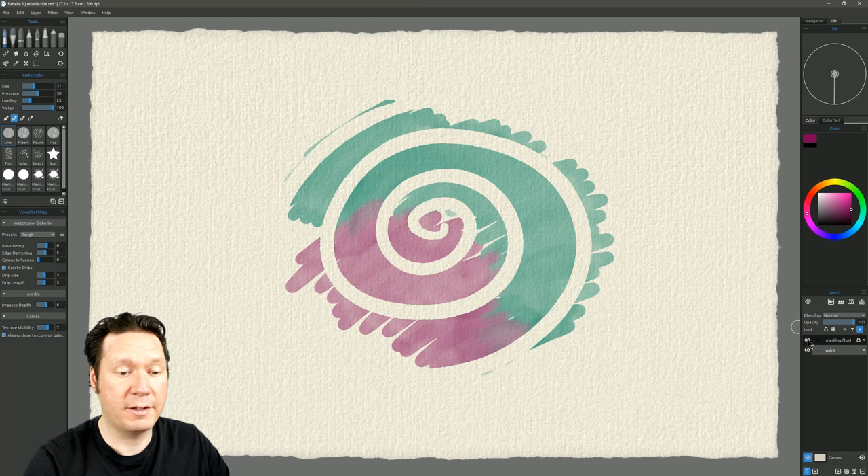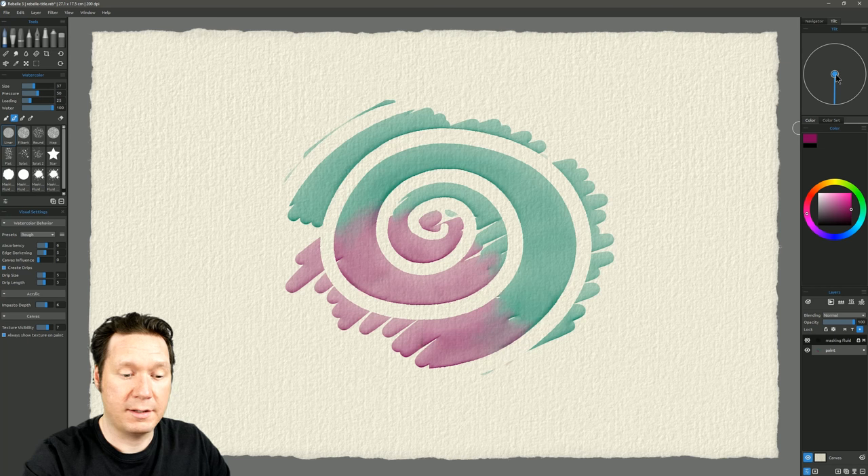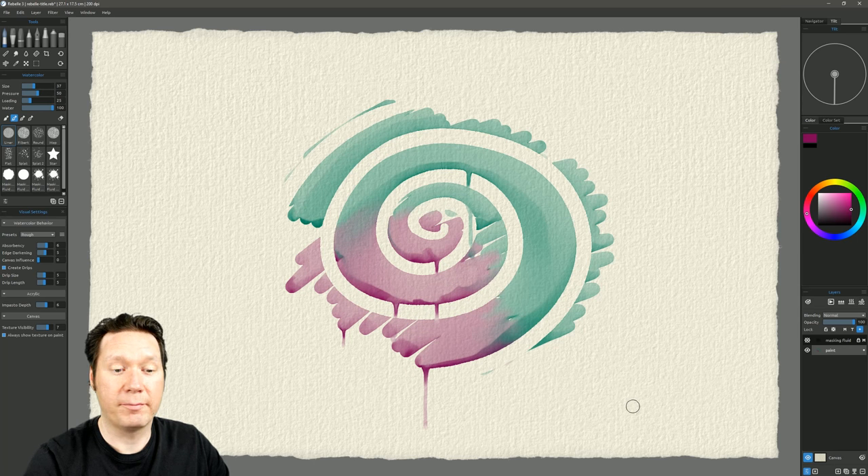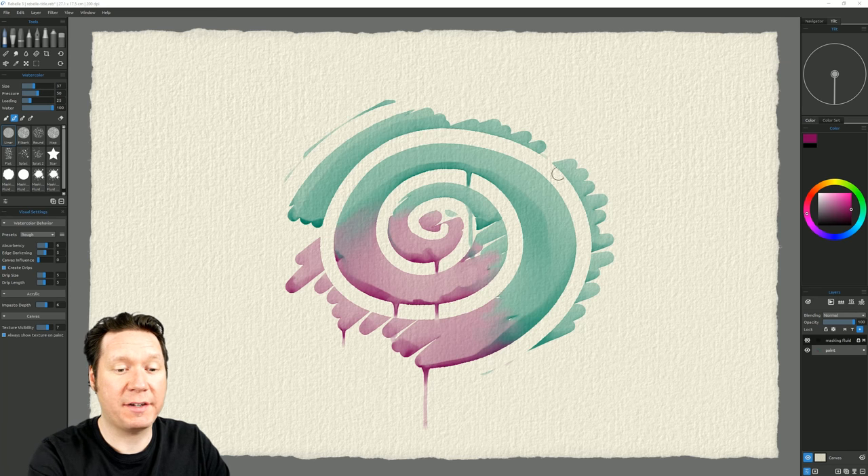Adding tilt can make the paint drip a little. It will drip onto your masking fluid depending on how much water is there. Turn off the tilt and fast dry — you get that really nice looking result. In addition to keeping paint off the canvas, masking fluid also inhibits the flow of paint, so paint has to flow along the masking fluid edges until it builds up and possibly drips over. You can see paint collected along the edges — very realistic and a very nice effect.